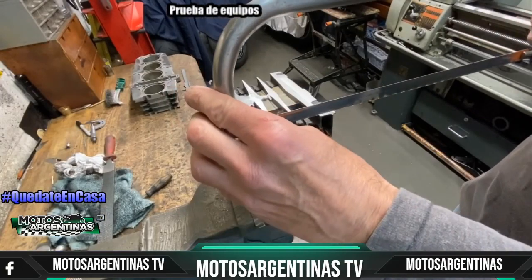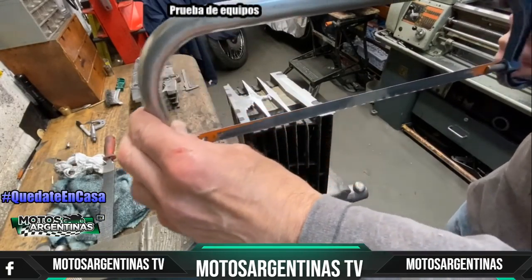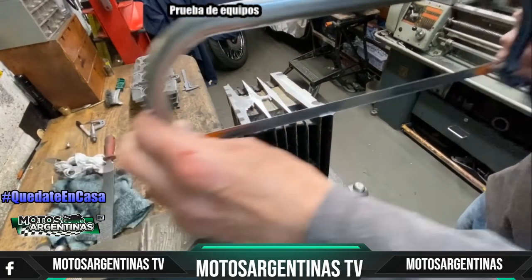With the first side filed down nice, I start cutting the other side off to remove the excess fins. And once this is cut off, I then have to file them down flat and then repeat this on the other casting as well. It takes a while, but the end result is worth it.